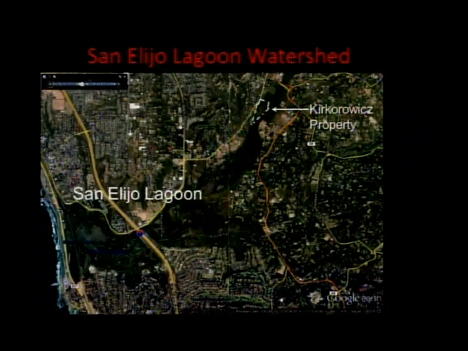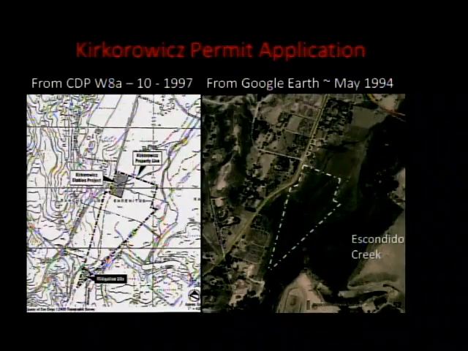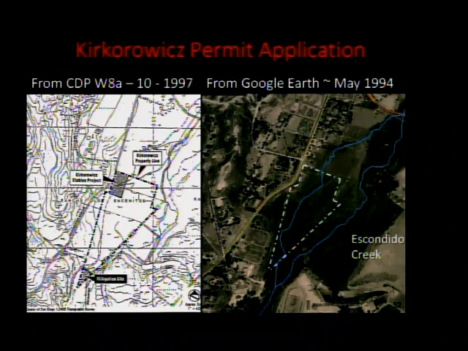Another permit that brought up important issues relating to wetland protection was an application to add 8,700 cubic yards of fill to a wetland and to build a horse stable in the city of Encinitas. Here's a closer look at the piece of land in question from a Google Earth snapshot in 1994, a couple of years before the permit application. As you can see, this property lies quite close to Escondido Creek, with another ephemeral creek running right through the property during some years. The sequence of events of this project are as follows.